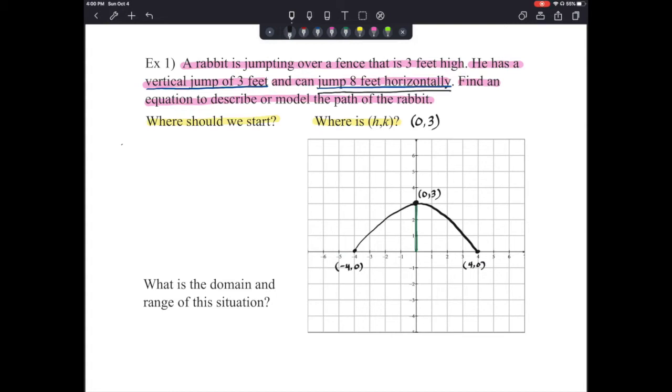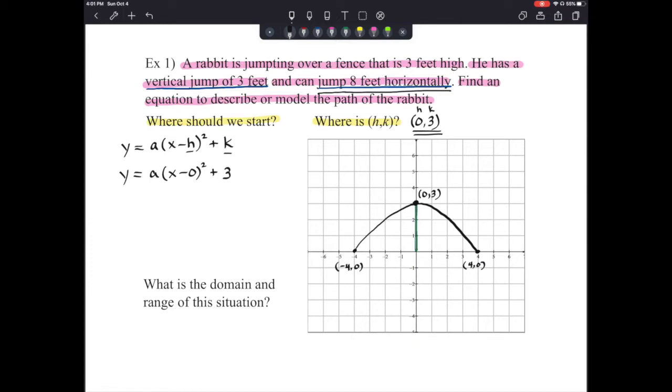So here's what we're looking to do. y equals a times the quantity x minus h, quantity squared, plus k. We already know that our vertex is the point 0, 3. And remember, h and k will actually end up being just h and k over here. So let's put our point in for the h and k. So we've got y equals a times the quantity x minus 0 squared plus 3.